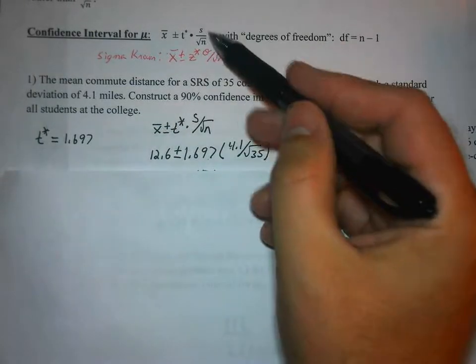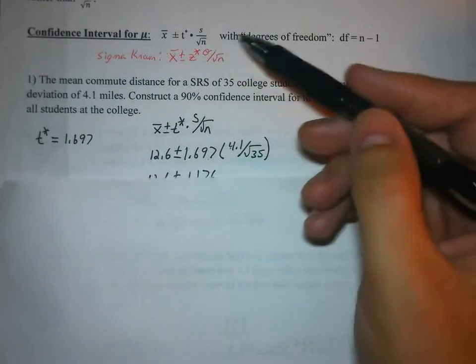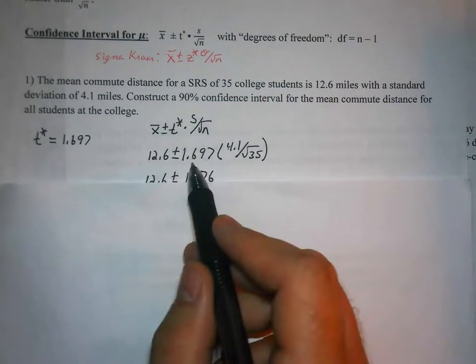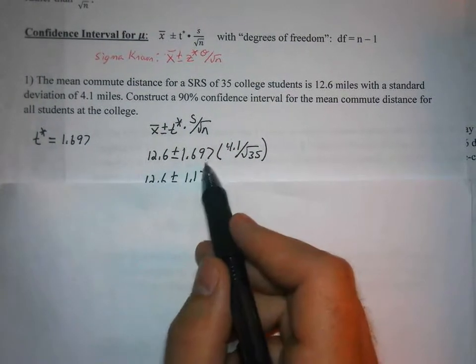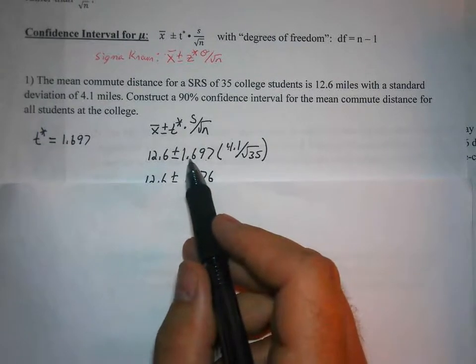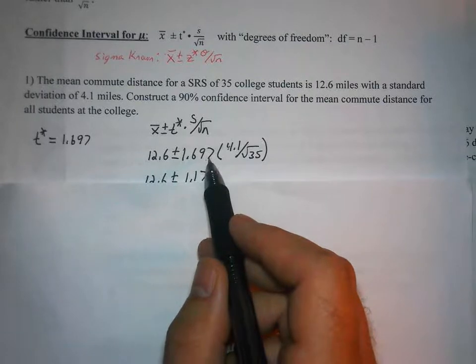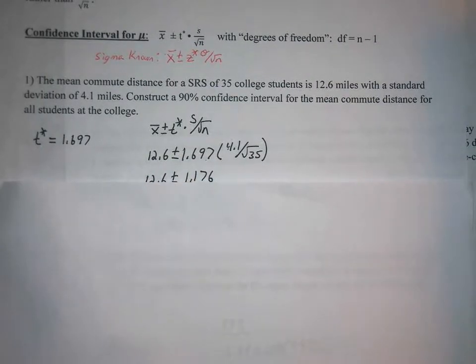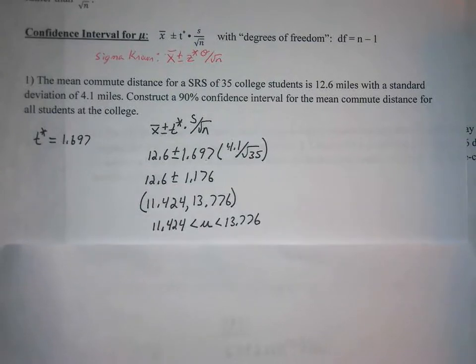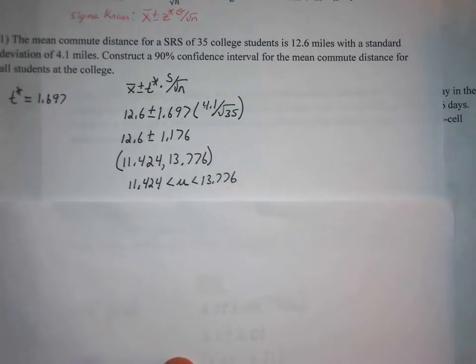Okay, so because s and sigma are in the same place in the formula, what you're going to miss is that t star or z star value. So if you thought that was a population standard deviation, you would have had 1.645 here instead of 1.697. And that will be several points off when I grade something, because that's like the major concept here, that we're using the t distribution rather than the z, because we do not know sigma compared to knowing sigma. Okay, so your interval, you calculate it the same way as before.